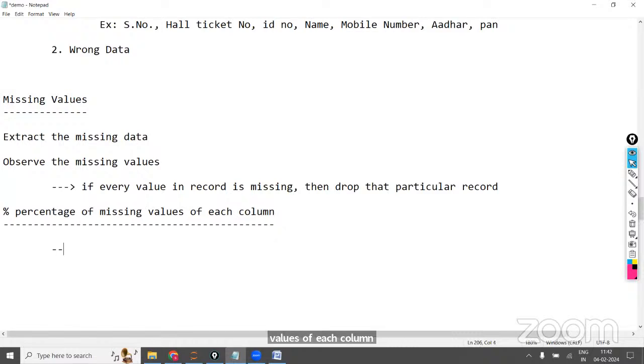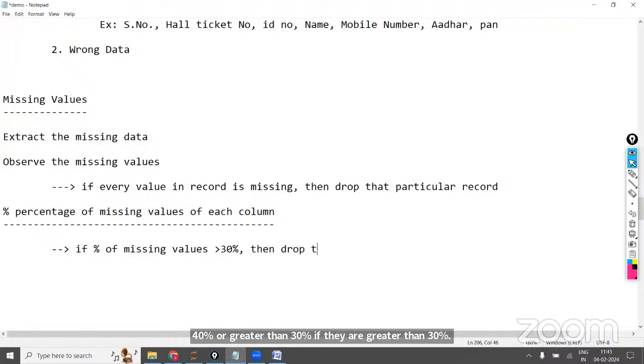If the percentage of missing values is greater than 40% or greater than 30%, if they are greater than 30%, then drop that column.